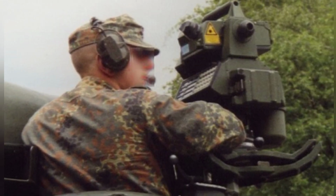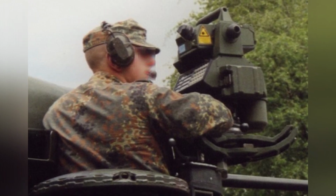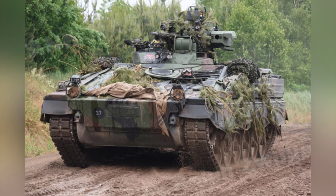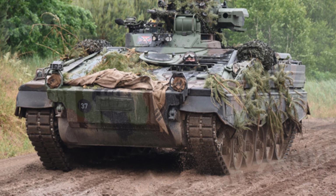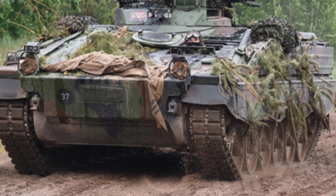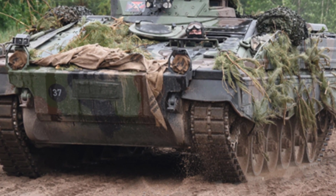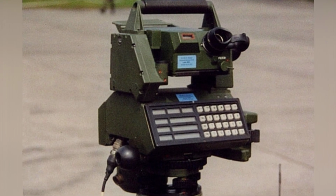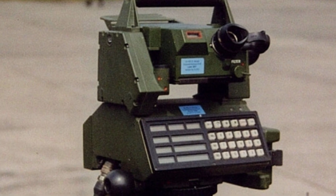So how capable is the TZG-90 in measurement? Its laser rangefinder can test a maximum distance of 20 kilometers, with a target capture accuracy of 10 meters. The entire device can observe distances from 60 to 20,000 meters with a measurement accuracy of 5 meters. Compared to old-fashioned equipment, it does not have any particularly new features, but its basic tasks are the same, with the advantage of fast and accurate data calculation.